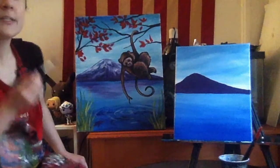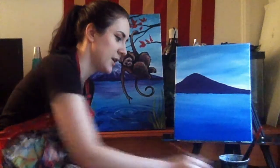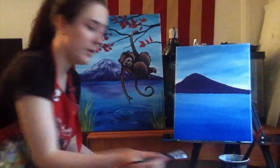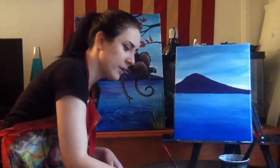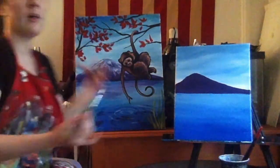And now we're going to add some white to it to kind of make it look like it's capped with snow. So I'm not going to wash my brush out, but I'm just going to dab the excess paint off of it, and then I'm going to dip straight into white. And the reason we want to do this while this is still wet is so we can get a lot of different shades of purple while it mixes with the white.